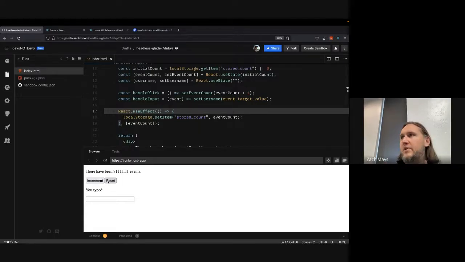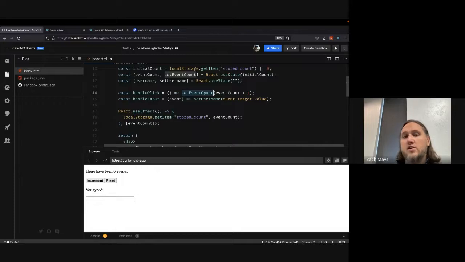Okay. Let's step through that again. What happens whenever I hit the reset button? And I want you to remember this key thing. React is just JavaScript. This is just JavaScript. So think back to your intro to JavaScript module. We have to remember our fundamentals in order to build off them. So what happens when I hit the reset button? Sets it to 0. Okay. Every time setEventCount is called, this is going to be called. Why? Because this value ends up changing because of setEventCount.